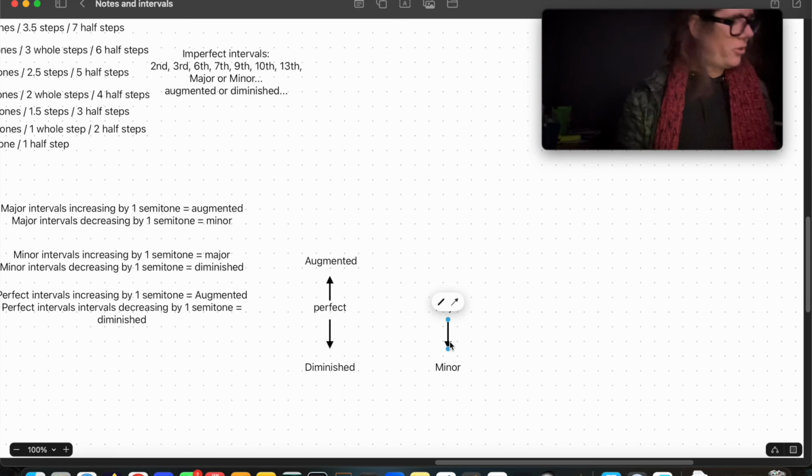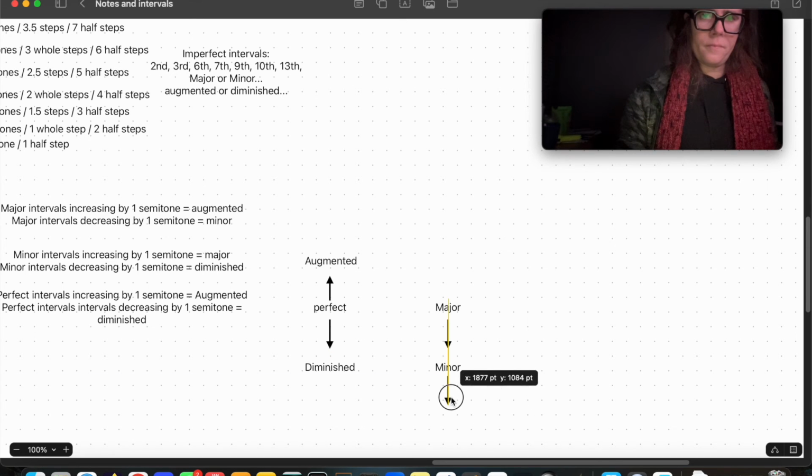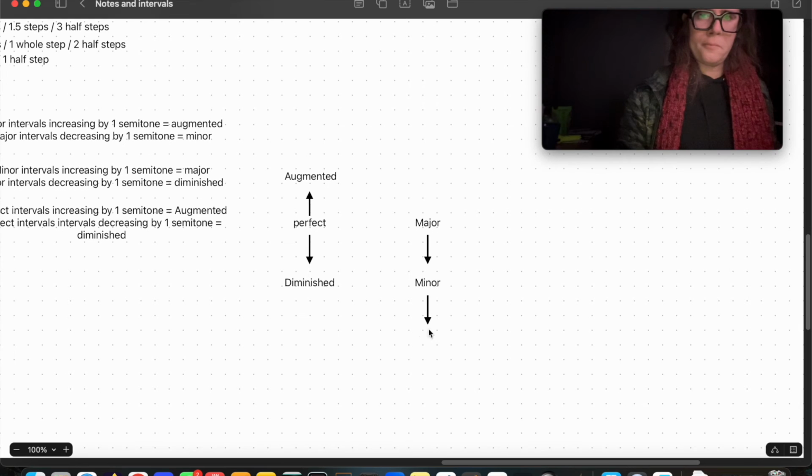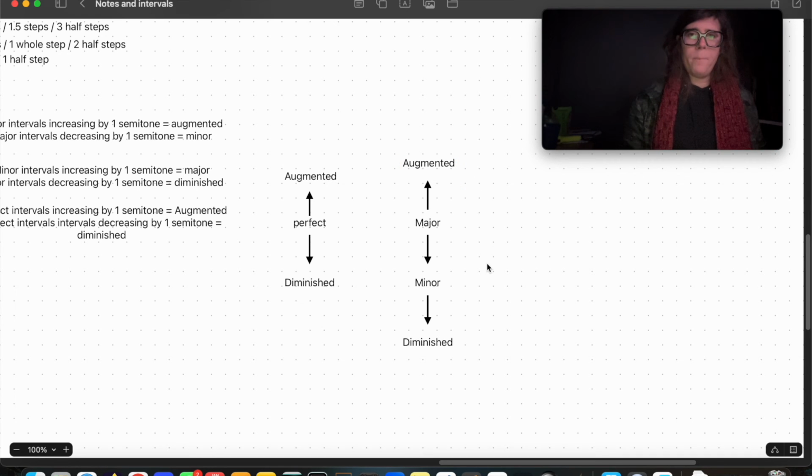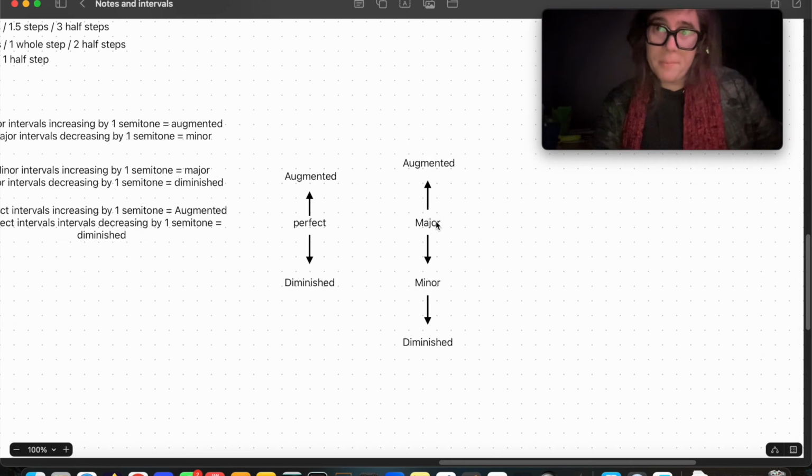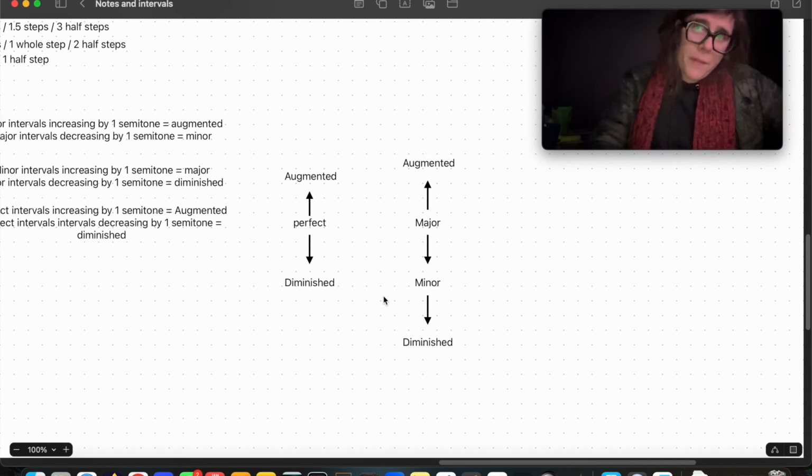We would refer to it as diminished. And I think that we gather that if we went from minor up, if minor increased, it would go up to major. Yeah.